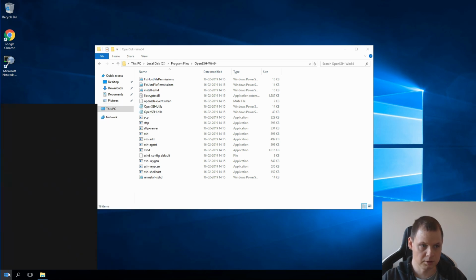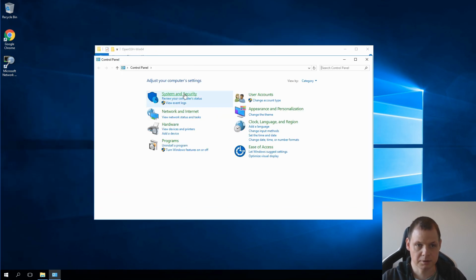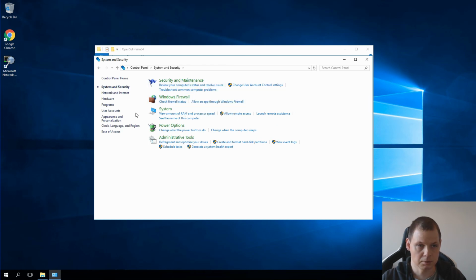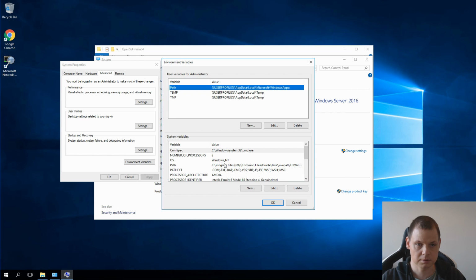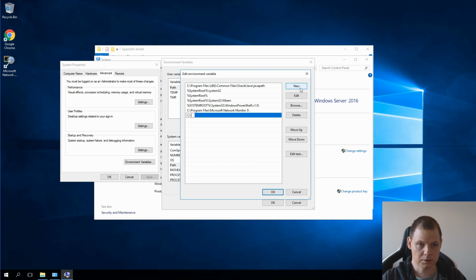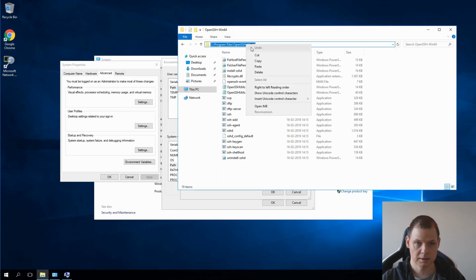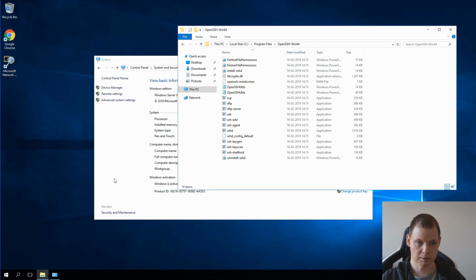Now we need to open the Control Panel, and it's here. Then we go to System and Security, and then System and Advanced system settings. Click on the Advanced tab, and at the bottom you get Environment Variables. Click on Path and find the path down here. Click on Edit, you get the system environment. Then click Add. We need to add a new one, OpenSSH Win64. That's the folder here. You can just click here and copy that and insert it to be sure. Press OK, OK, and OK here.